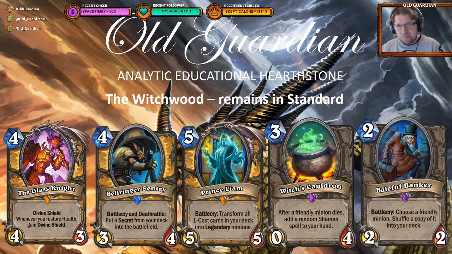But looking at just Paladin cards mostly, then there's still the Glass Knight. Glass Knight is a good legendary card. It's not overpowered, it's nothing that you really build your deck around, but it's a card that still fits in a lot of decks. Then there's Bellringer Sentry, one of the key cards of Secret Paladin right now. Secret Paladin is losing a fair bit, but it doesn't lose the Sentry, so there's something that could be built upon, especially if the first expansion of the new year supports the theme in any way. Prince Liam is going to be staying, and Prince Liam has a couple of interesting applications that I will talk about later in this video.